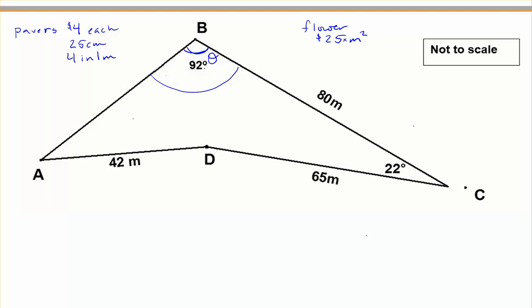And you'll notice here we're going to have to convert that to radians because this is in degrees. We've got our arc length. That's going to be where the paving stones are placed. So we need to know how big is that arc length. And then the area inside of here, that's going to be where we plant the flowers. So we need to know what the area is to find out how much it costs for the flowers. And we need to know the arc length to find out how much it's going to cost for the pavers.